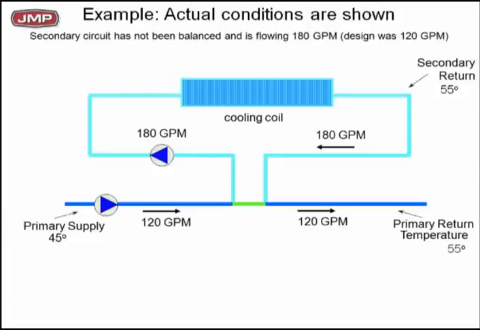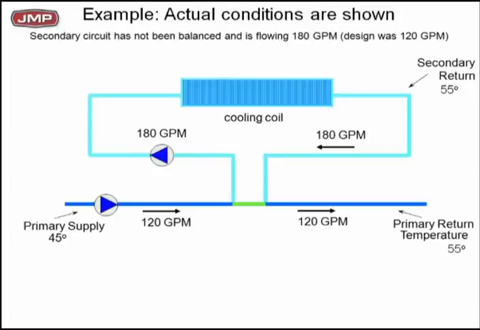So first of all, let's get all your numbers up here so you see. What I want to ask you is what impact will overflowing the secondary circuit have on the supply chilled water temperature? What impact will not balancing and overflowing the secondary chilled water loop have on the supply chilled water temperature to that cooling coil? And what is that going to do to dehumidification? What's that going to do to you in maintaining conditions in your space?